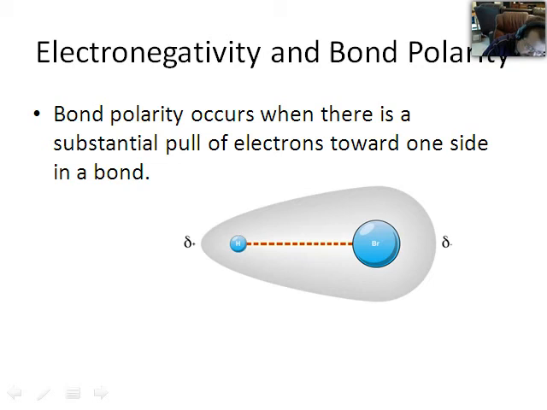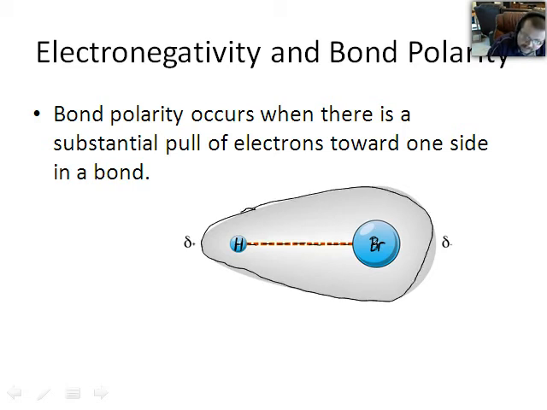Now, it's probably a bit hard to see, but this is a hydrogen attached to a Br, and this dotted line indicates that they're sharing their electrons. What we end up with is something called bond polarity. Bond polarity is when we get an uneven sharing of electrons between two atoms. These atoms are said to be bonded because they're connected to each other in a chemical compound or molecule. So HBr is bound together, and when we look at their electronegativity values, we see an imbalance.